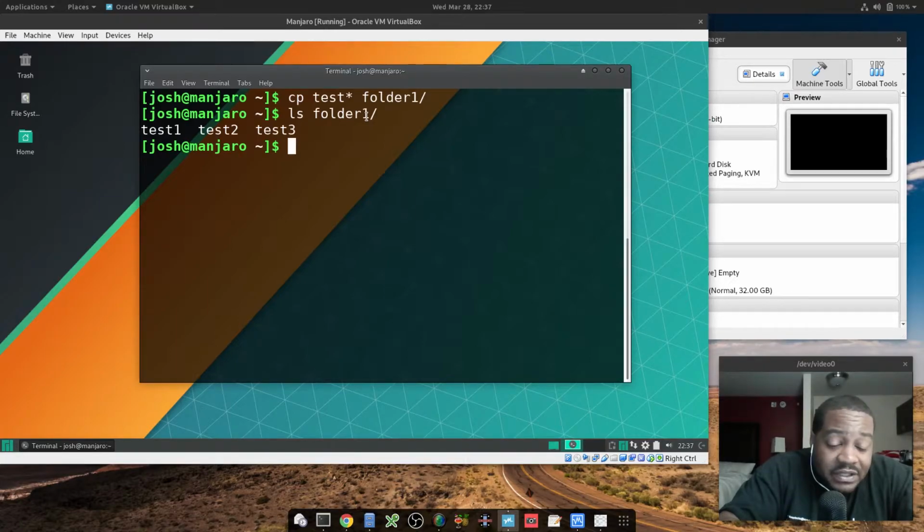So let's go cp, and then we have all those files in there, so I'm gonna copy that full directory, folder one, and I always take off the forward slash at the end of the directory so it'll know to copy everything within it, because I can't remember all the utilities that require you to put that in there, but I know whenever I back it off, it knows to copy the full directory. And I want to copy that folder into that directory.